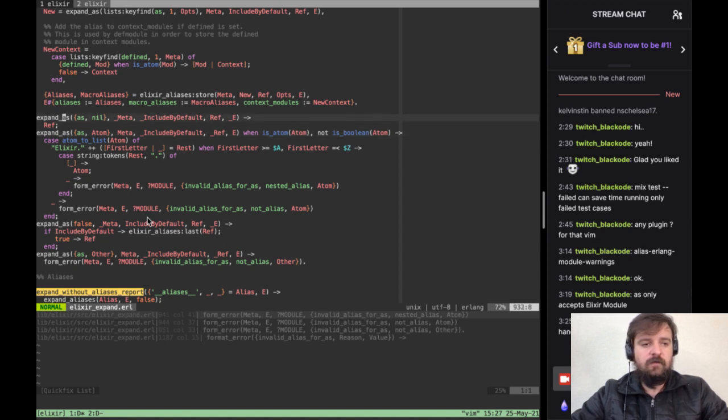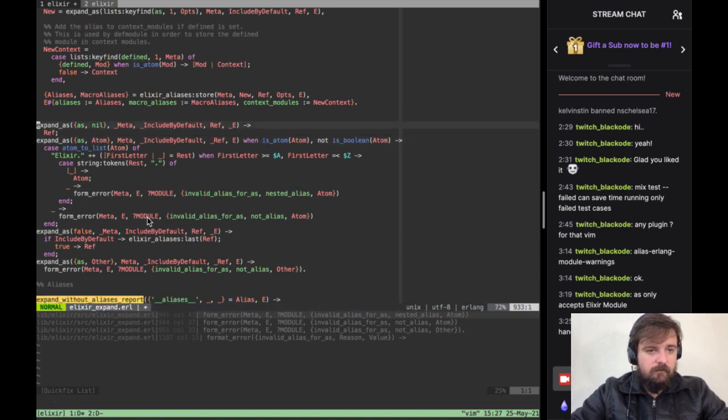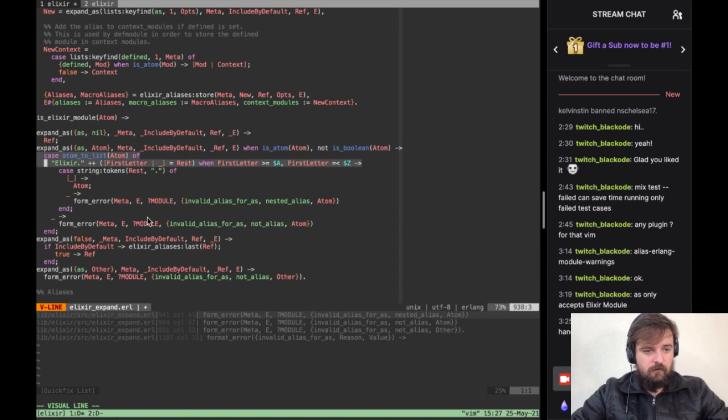How are we going to call this function then? Is elixir atom, is elixir module. That's how I'm going to call it. And I give it an atom and I do this here.